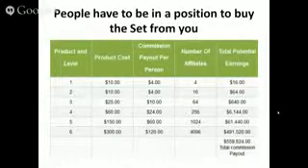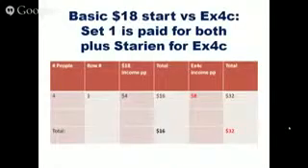Four Corners is not an $18 start. If you added those all up, it's actually $555. It's a $555 program, but it allows people to work it in a certain way. But when you start at the lowest, you have to have commissions to be able to buy all the rest, and that's where the difference comes, and that's the big difference between what we're doing and the $18 start.